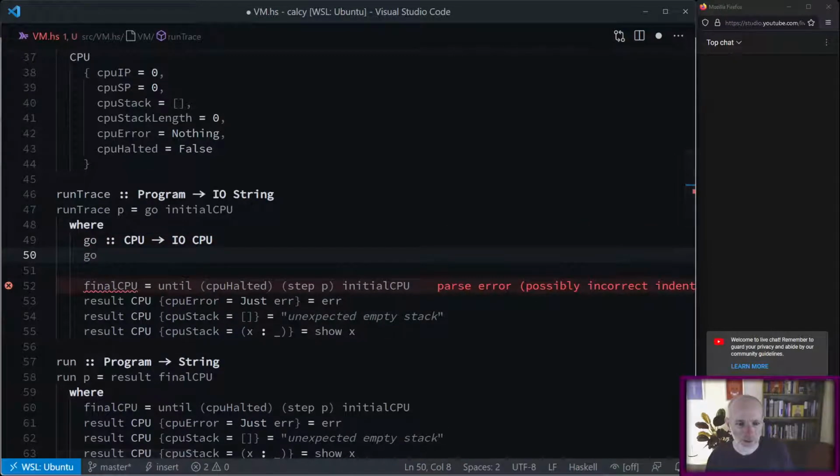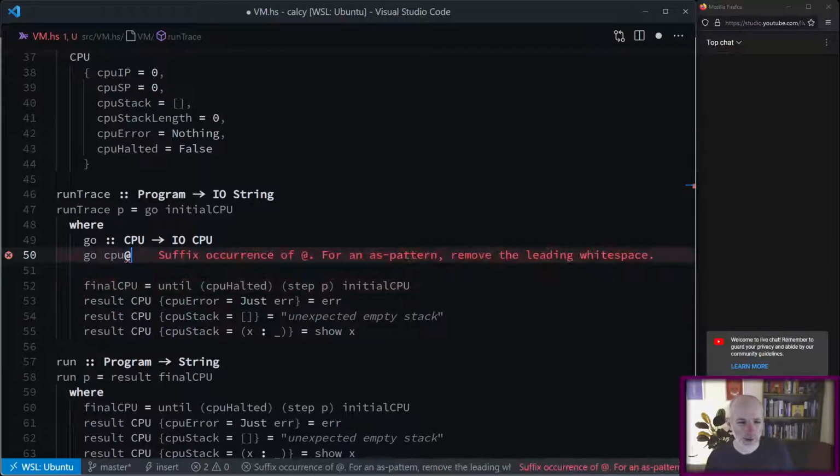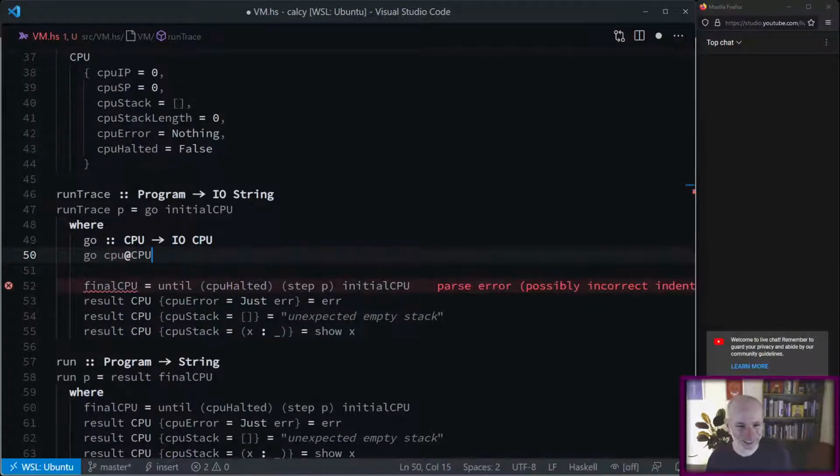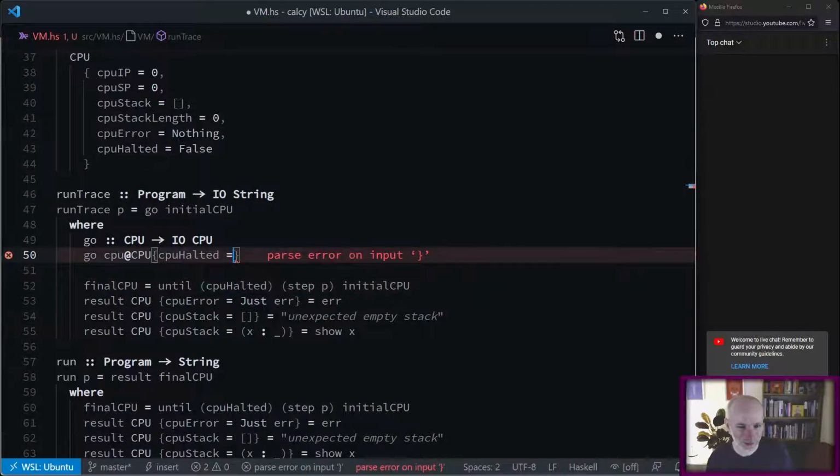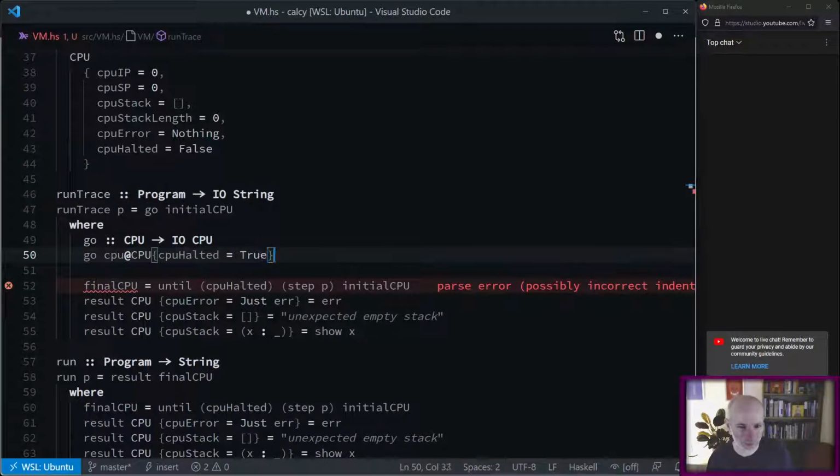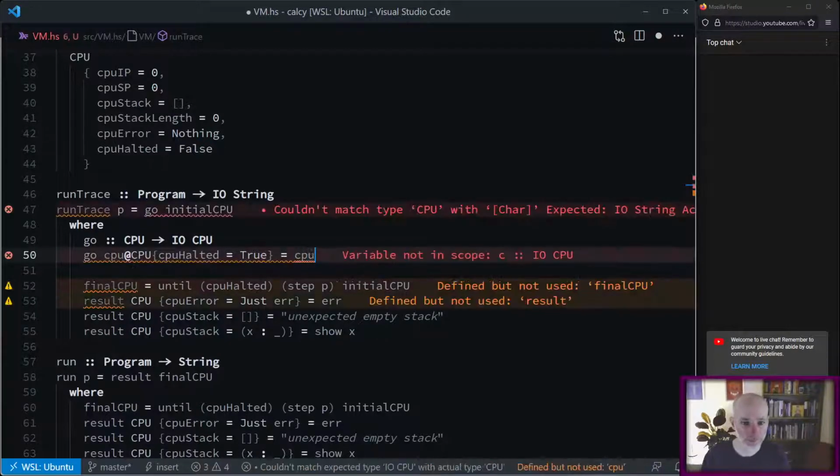And then go with the CPU where it's halted, CPU halting goes true. When it's halted, we just stop.